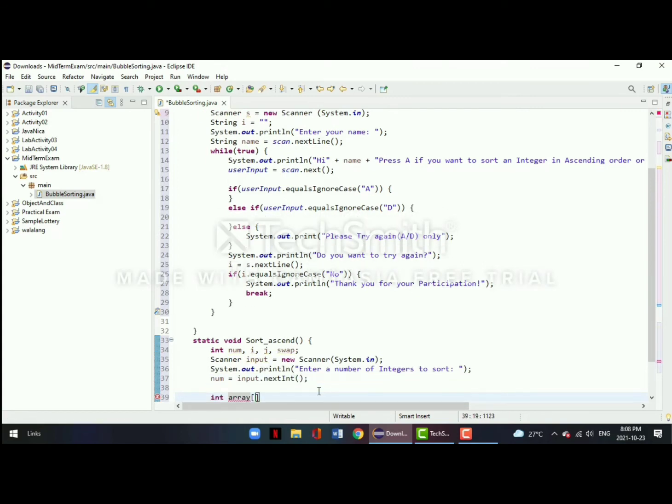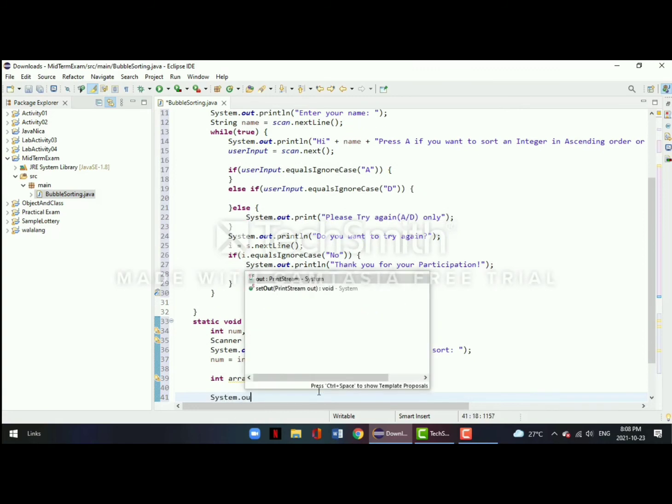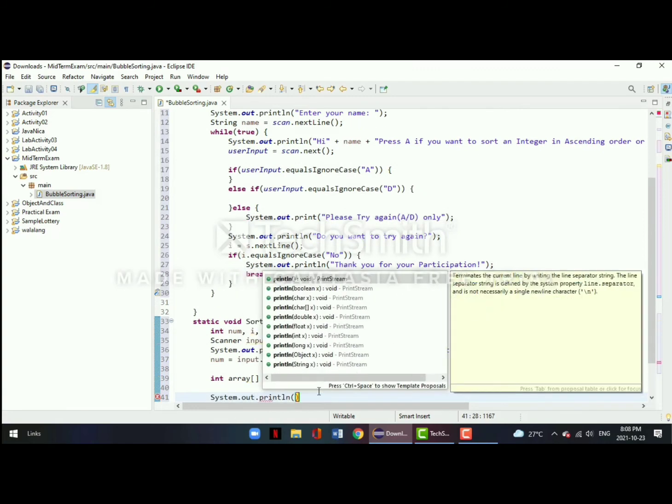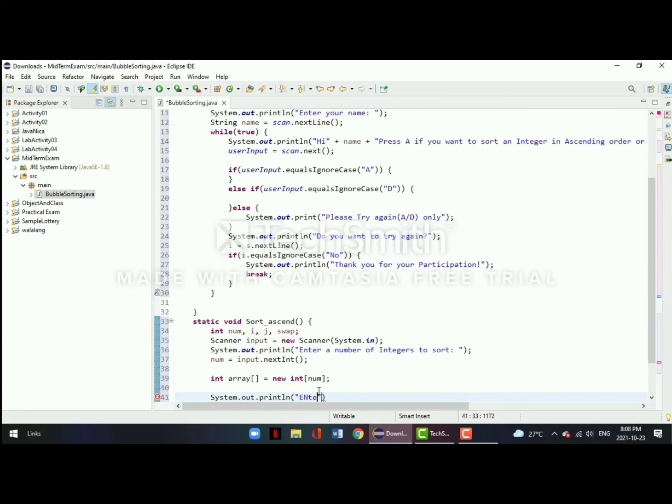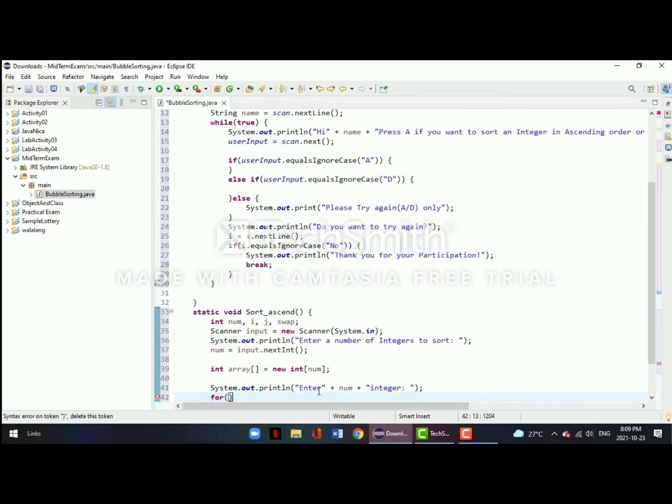Since we are going to create an array and arrange elements of the array list, type array open and close bracket equal new int, then open bracket num, then close bracket. Then System.out.print("Enter " + num + " integers").